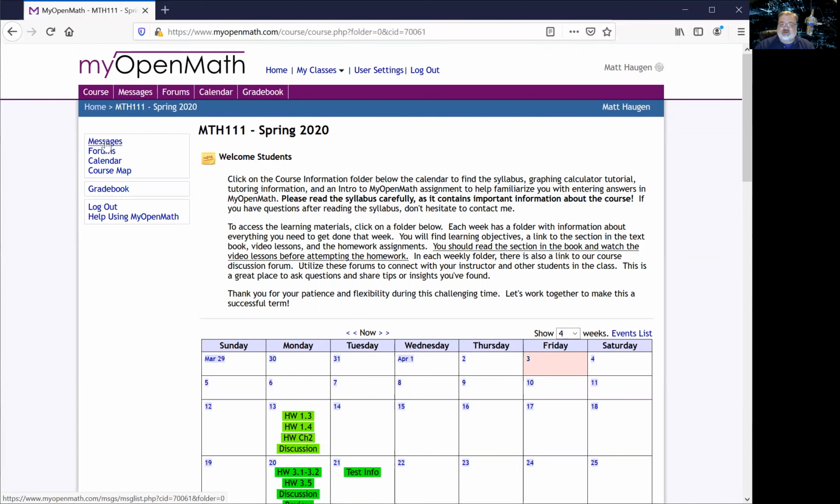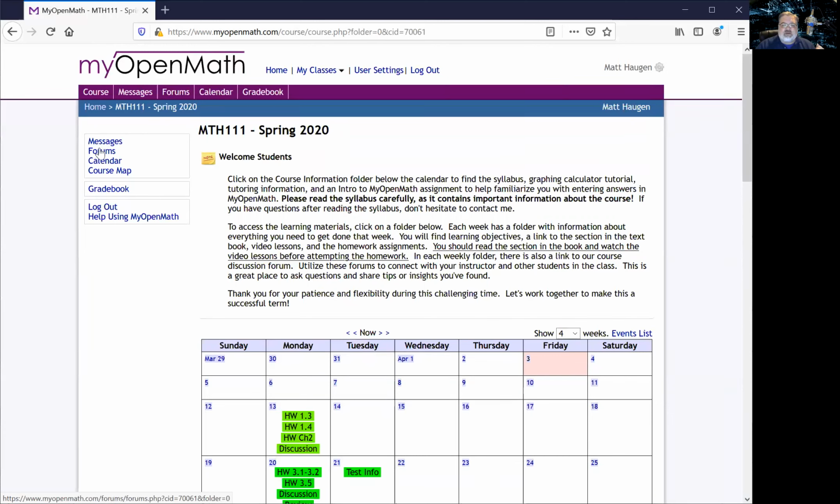It's a nice way to talk to us, because anytime we log into MyOpenMath, we see a direct link to which students in which courses are trying to talk to us. So it's a very nice way for us to stay organized. Your instructor might have a different way they want you to communicate with them, maybe through Blackboard or through direct email. Follow whatever lead they suggest. But always feel free to email any of us directly if you have questions or concerns.